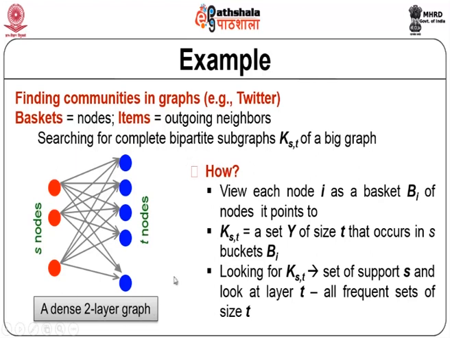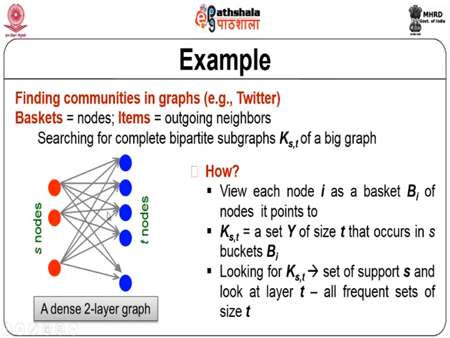All that you need to do is visualize the entire social networking data in the form of a graph. Now, we are trying to view each node I as a basket that comprises nodes that point to it. So, this red dot can be the various items as part of the basket, and we are trying to identify all the other nodes which are connected to this particular node. We are actually working towards a subgraph which is called a bipartite graph.